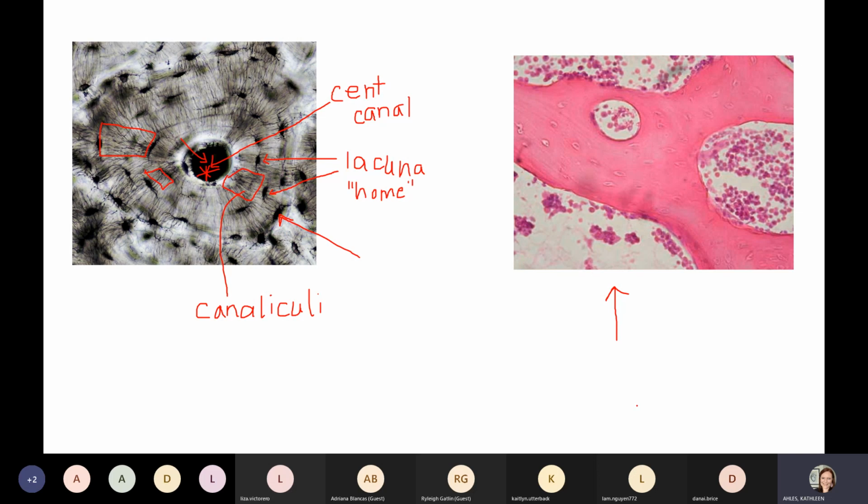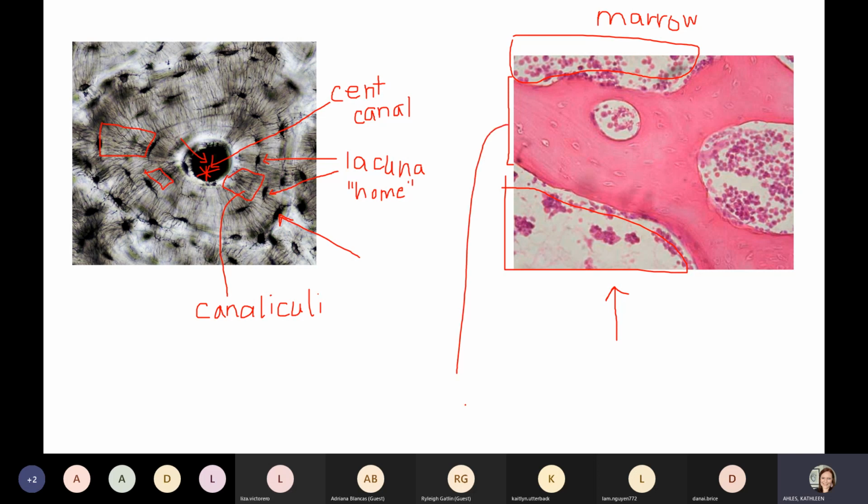The other kind of bone tissue that I have in the body is called spongy bone tissue. Spongy bone tissue gets its name because it has open spaces like a sponge. So when I'm looking at spongy bone, this pink part right here, this is the bone tissue. And around the bone tissue, all of this stuff we see here that has the spots that are pink, or if you remember from in class together, some of my slides had dark purple spots, all of this stuff out here is bone marrow. So bone marrow here on the outside. The bone tissue itself is the solid pink stuff.